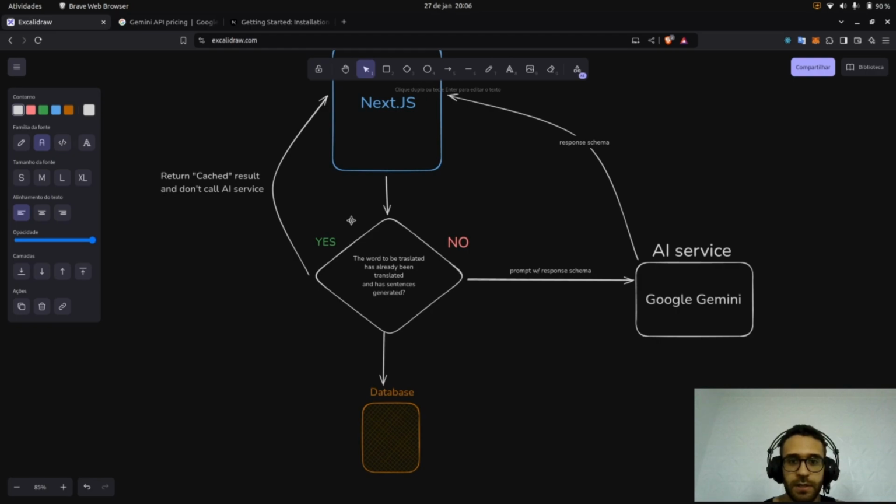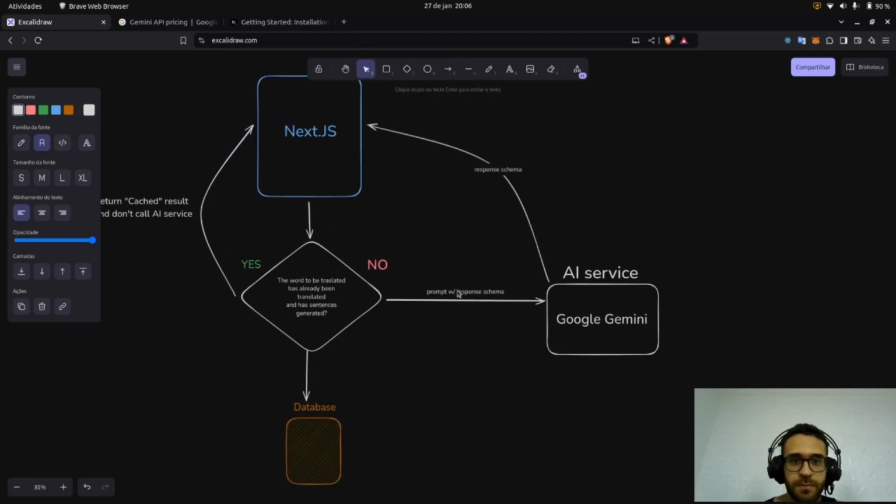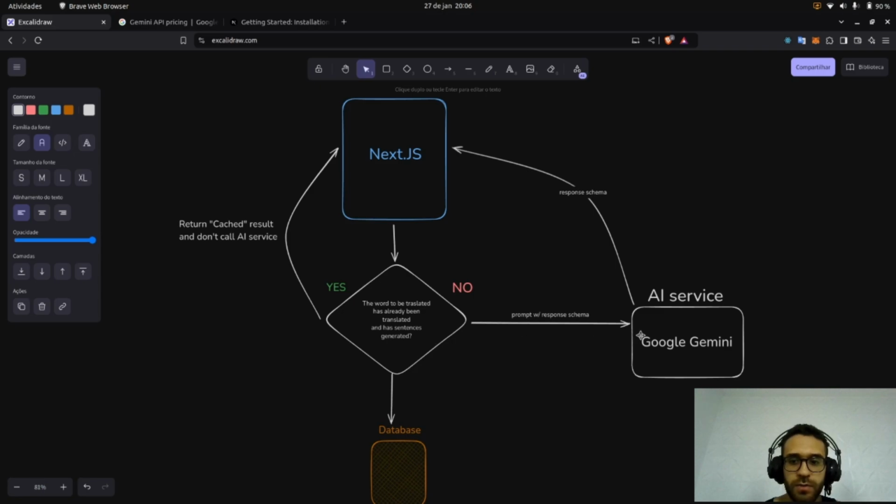So it's a kind of a cache, because the system will not call the AI service for the same word. So if the system translates some word and generates some phrases, some sentences for this word, it will not call the AI service again tomorrow, for example, with this same word. So it's a kind of a cache system to not spend and trespass the limits of this AI service.